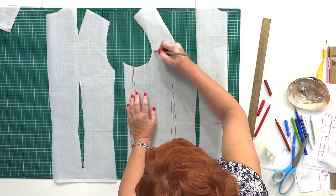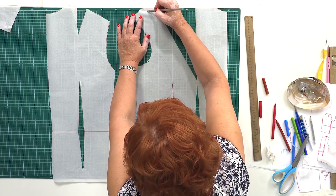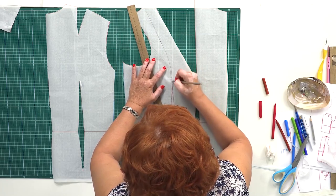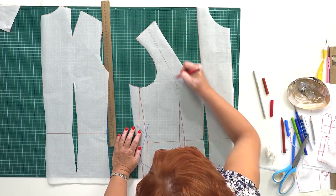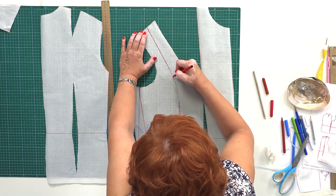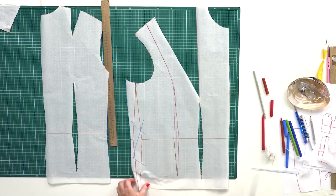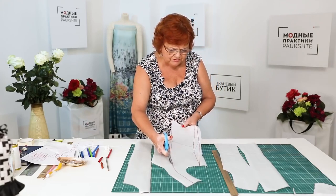I want it to go to the shoulder, not to the top, but a bit lower. You can draw the seams however you want. There are no rules for drawing. I want the princess seam to look this way. I need to cut it next. When I cut the pattern, I'll show you what to pay attention to. After that, I'll tell you when such seams are most often used.